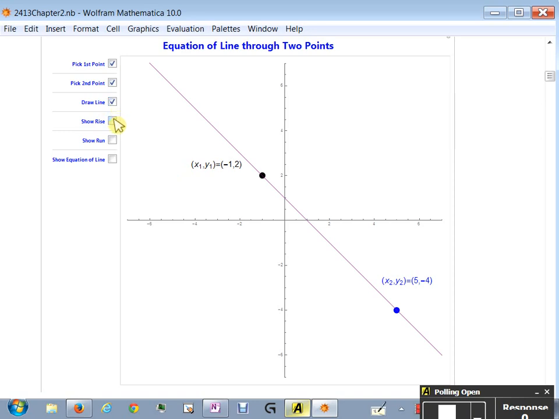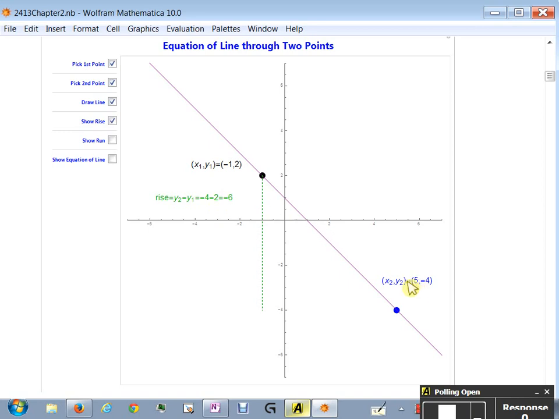The slope of that line is defined to be rise over run. The rise would be the change in the y coordinates. Do you remember seeing that rise was y2 minus y1? y2 minus y1 is the change in y. In this case, what's our y2?